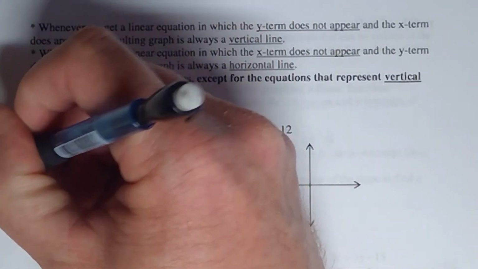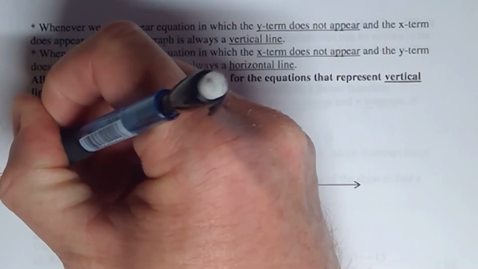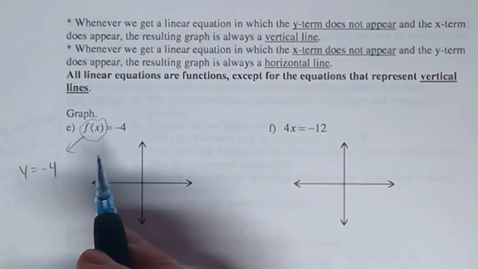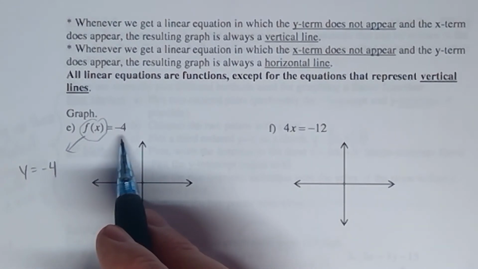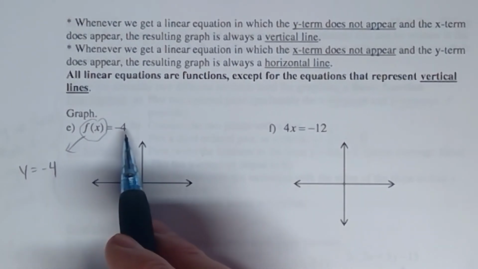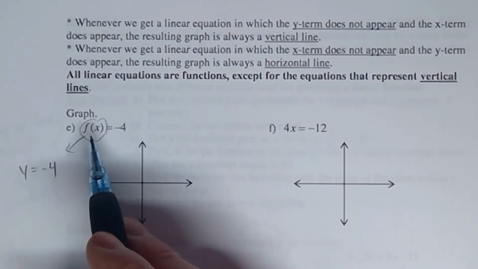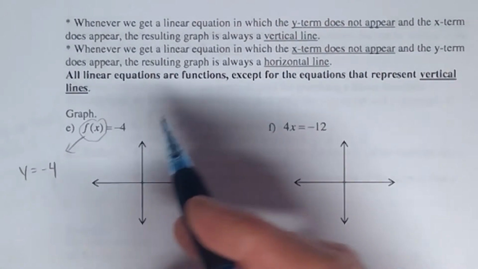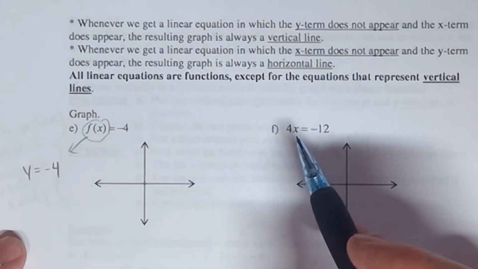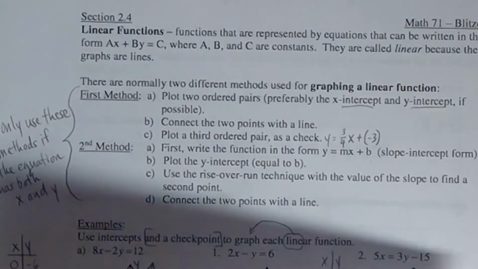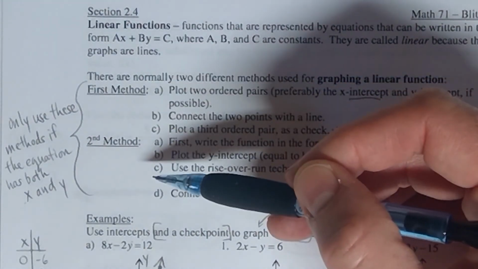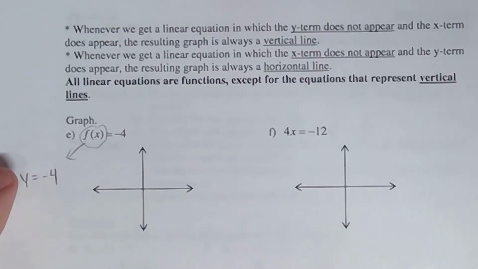So this equation actually says y equal to -4. Y equal to -4 officially is what this thing is. And so the x actually is missing here, even though you originally saw it, because this is the same thing as the y coordinate right here that I circled, f of x. Whereas here, it's the y coordinate that's missing. Now, on the front side of the worksheet, when both variables are visible, you do one of these methods. But if one of those two variables is missing, we got a whole different situation.